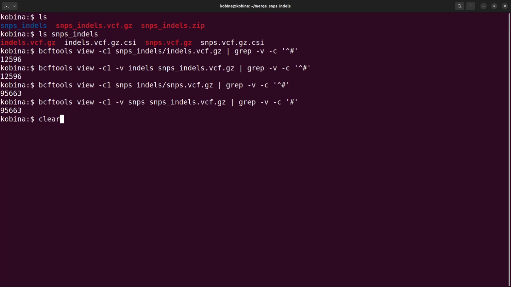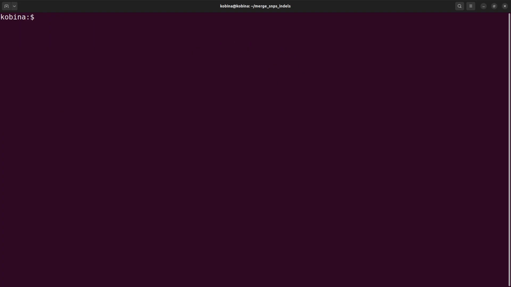So I'll clear the screen and then I'll proceed. So I'll first do a cd. Then after doing the cd, I am now going to create a directory, a working directory. All right. So which working directory am I creating? I'll say mkdir merge_chromosomes. Then I will cd into merge_chromosomes. Then I am going to download the example data.